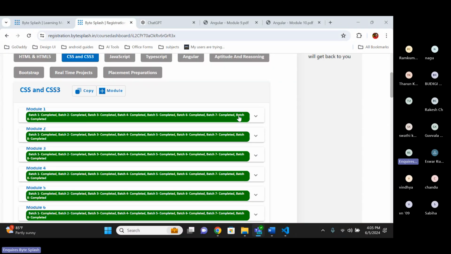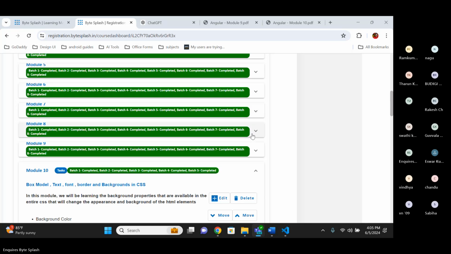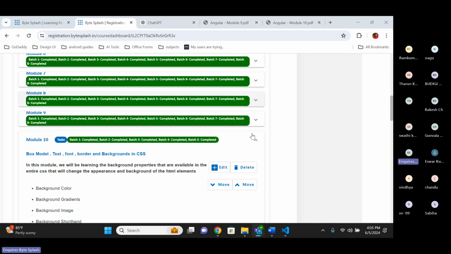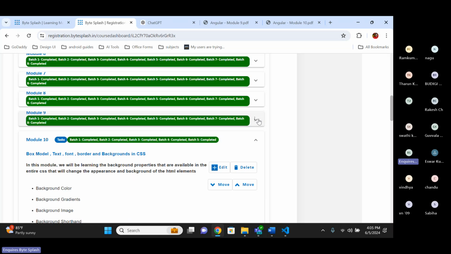Have you practiced till module 9? Please tell me whether you all practiced it or not. Yes, sir. We are good, right? Till module 9. I already asked you to write down something also. We are good. I thought you practiced it. If you are not practicing, in the next class itself you might get caught. Not an issue, but just practice, okay?